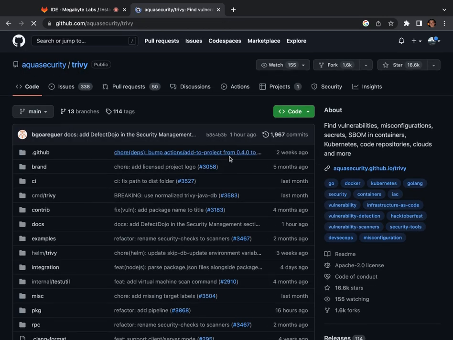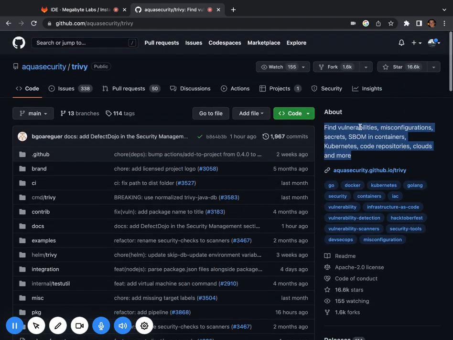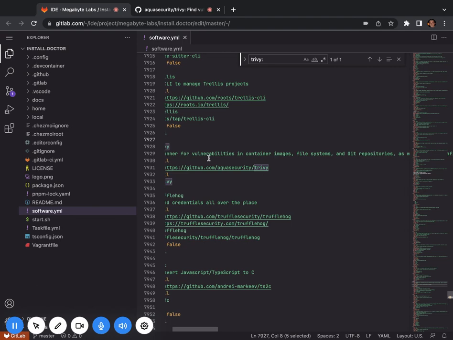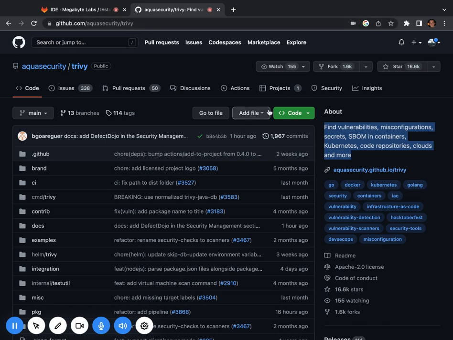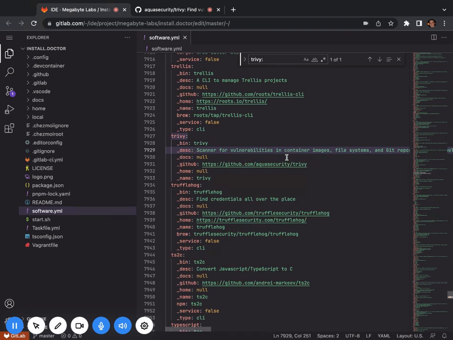So now we can click on Trivy, and here's a good place to grab the description from. Of course, you want to read it over and make sure it's human readable and as good as it could be. We already have a description here, but if that description wasn't already populated, then you could just copy this from here. So we'll add a period. And this description is kind of long. I'd say you usually want to keep it around tweet size.